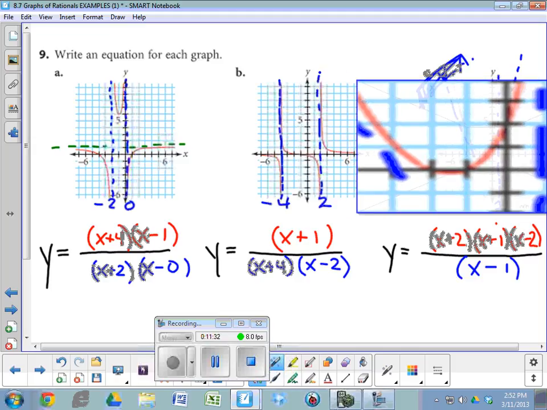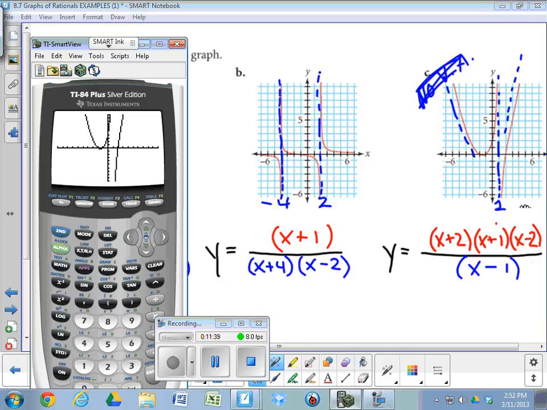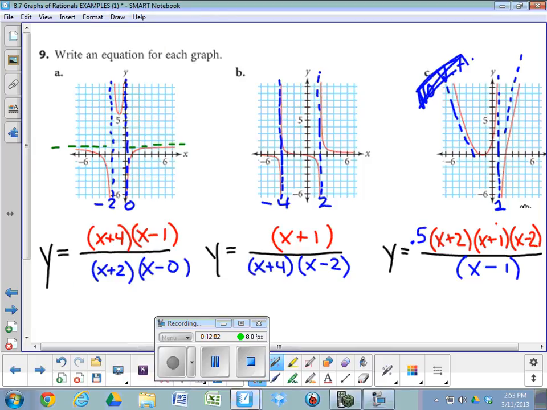2. The y-intercept of the graph that they want us to make is at 2. Where's the y-intercept here when we hit trace? 4. So it's too tall. How do we shrink it down? 0.5. It's twice as tall as we want it to be. All right? The y-intercept is at 4. We want it at 2. So how do we cut it in half? Put a little 0.5 there. One that doesn't disappear. 0.5.